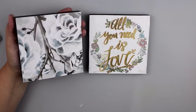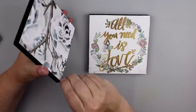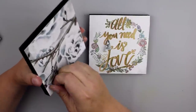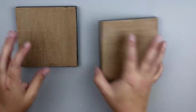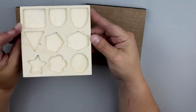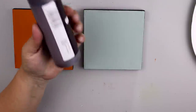Back to crafting. For this DIY, we're going to use two of these Dollar Tree square tile plaques. I'm going to take that paper off, spritz it with some water, scrape all that paper off, sand it down, and get it all ready for painting. Now, if you can't find these exact plaques, you can go over to the toy section and get this puzzle game and use the backside of that. That'll work perfectly for this project.